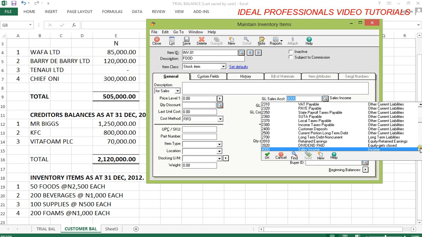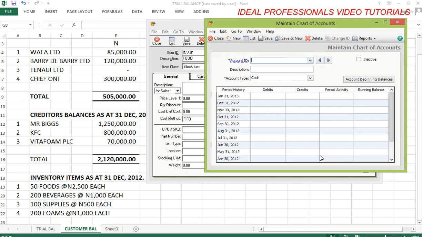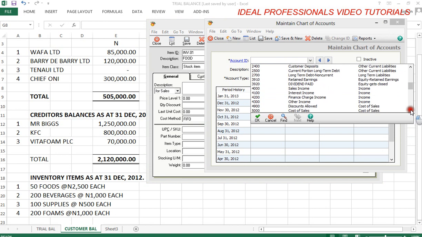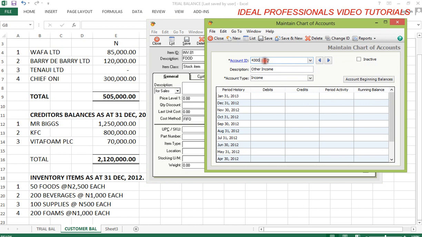I want to create the account sales food and cost of sales food, but in the chart of accounts I cannot see sales food. I don't want to classify it under the general sales income, so I can click on new to create a new chart of account. I will select the last income account on my drop down list, and I'll add +1.